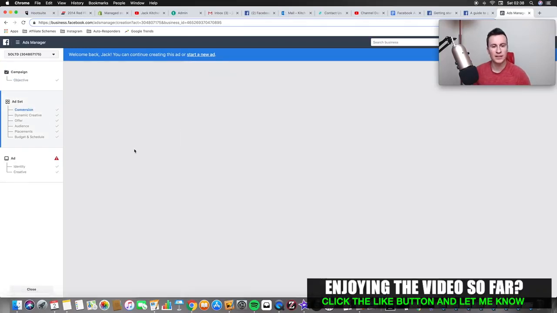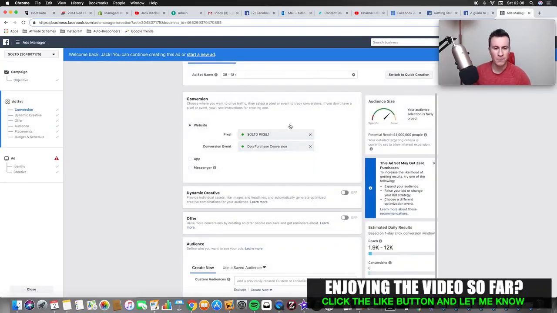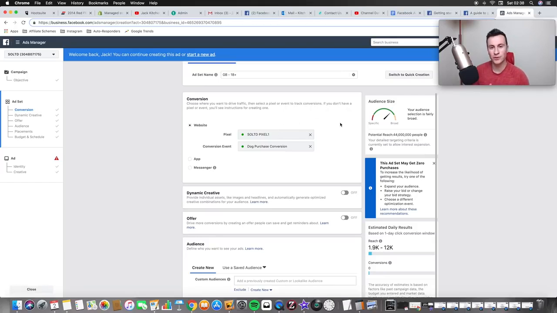So moving on to the actual ad set level then. Your pixel name will be in there, obviously. Now, the reason mine is called that is because I've got a few different ones, so I just name them to make sense to me, relevant to the right stores. Conversion event wise, now the reason that's like that as well is because I have a store that sells multiple niches, so I set up different custom conversions, hence why it's called that. So as long as you're only advertising one niche at a time, then just use the standard purchase conversion event.